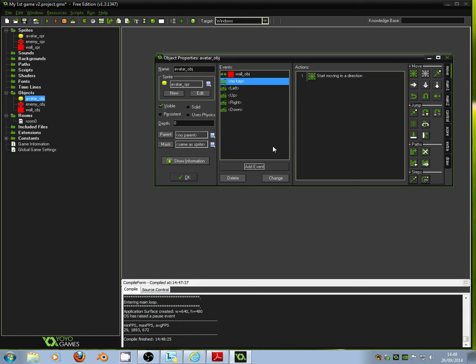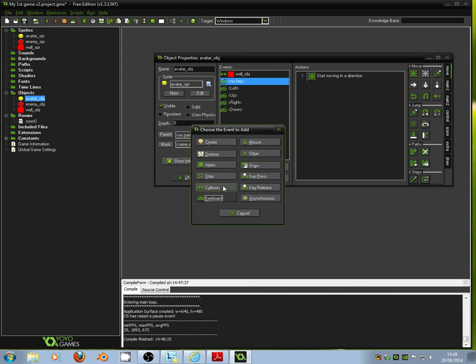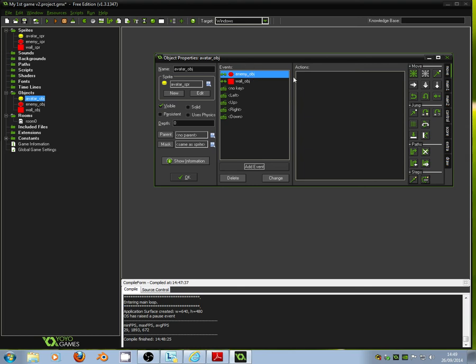The next thing we need to be able to do is add another event, and that's a collide event. So add event, collide, and this time we want to say what happens when we collide with the enemy object. So if we select enemy object as our collision, if we move over to the right hand side, we'll see we've got lots of tabs of different actions that we can drag over. We've got main 1, main 2, main 3, we've got controls, scores, extra and a draw menu. Now what we want to do is say that if we hit the enemy object then the game's over, and we'll find that under main 2.